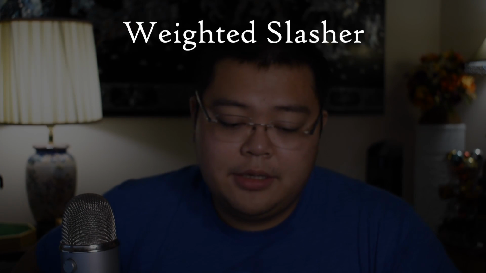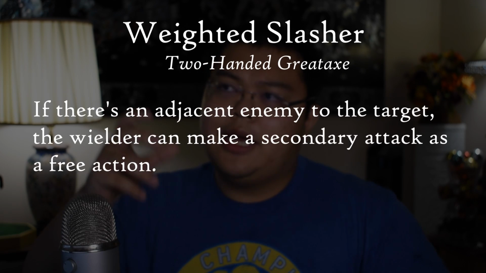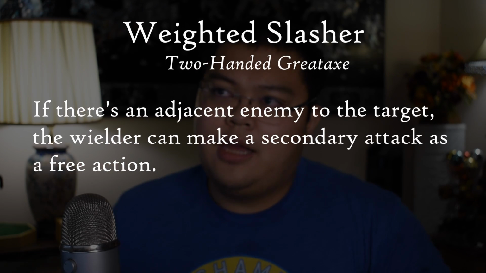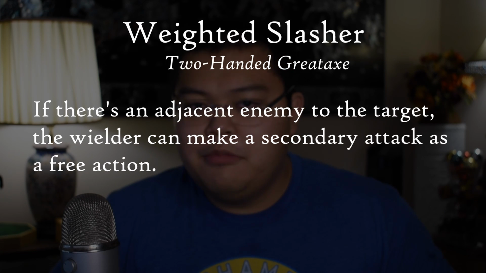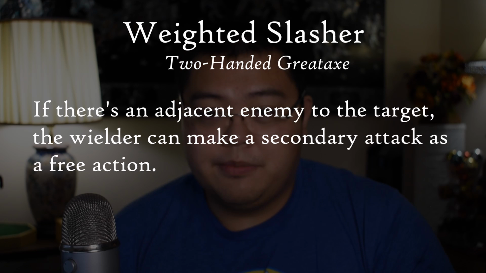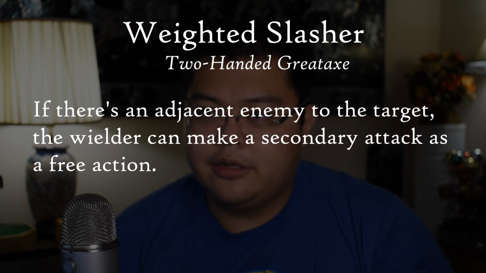For the first weapon, we have what is called the weighted slasher, and the base weapon is a two-handed greataxe where the top part is actually heavier than a normal greataxe. It is designed to give you a full momentum swing. This happens once per turn, and the attack rolls are separate. This is especially good against creatures that have pack tactics, like kobolds or goblins, where if you make one swing, you can actually one-shot 2 creatures.